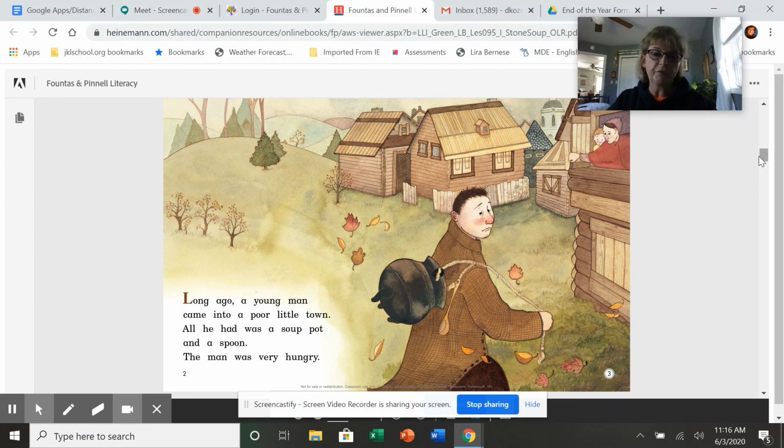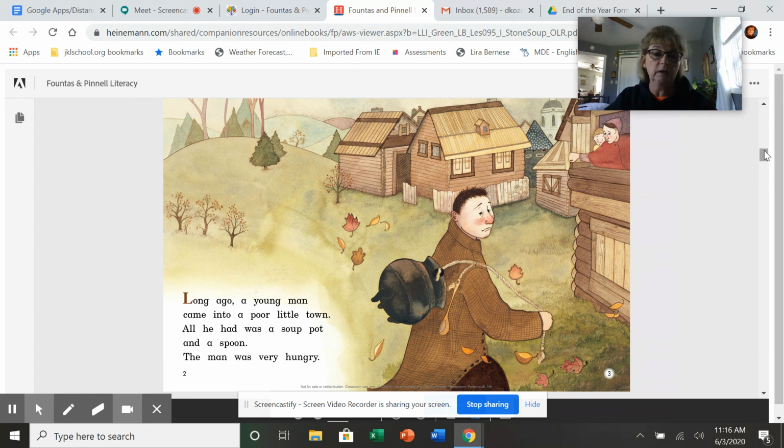Now, the one thing with Screencastify, it doesn't recognize, and LLI doesn't have a functional piece for turning the pages that you can control or that a student would be able to control. So one of the adaptations that I had to do for this was to anticipate and teach the kids, I'm going to do the scrolling. You need to pause the recording here, do your reading when you've read the pages, because I have no idea how much time they were going to need to read their pages. Did they need to go back and reread? So that took more time.